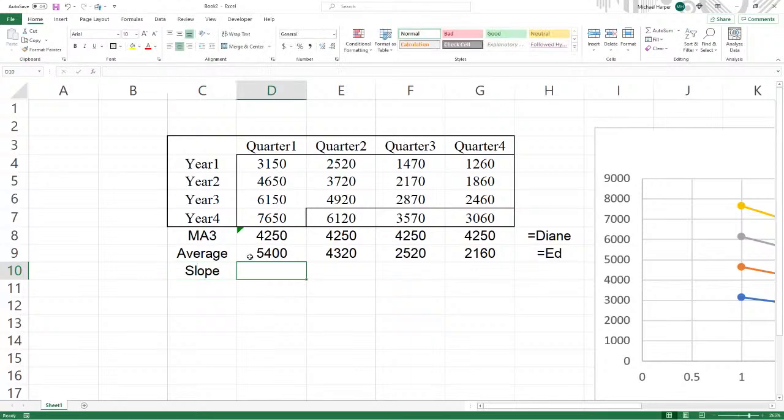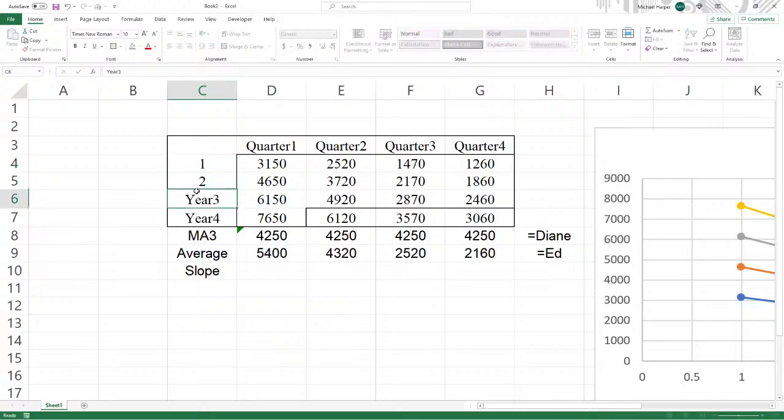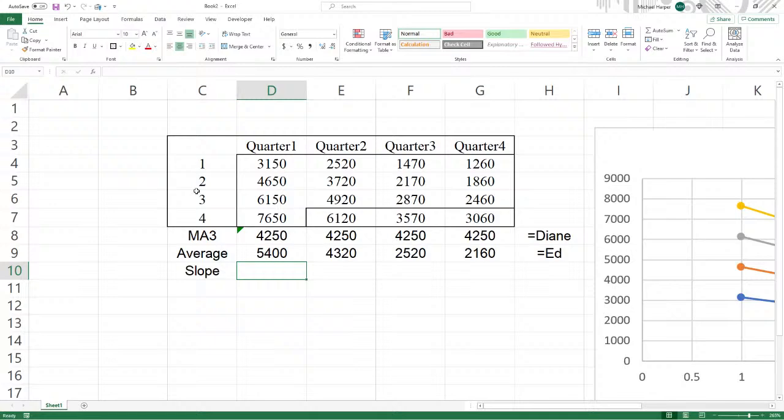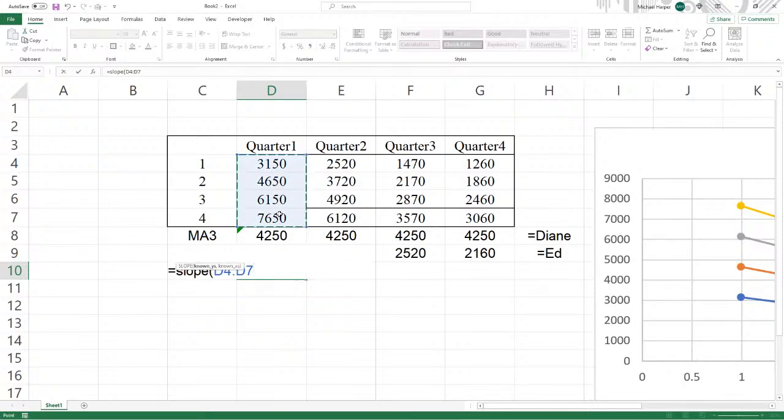Okay, now for the slope, we're going to regress the time series onto the years, once we've blocked it, because we know within a quarter between the years, the difference is no longer random, the difference is a linear trend. So therefore, let's put the independent variables here, 1, 2, 3, 4. Now let's come down here and let's do the slope. The slope of the data, and here's the data, y variables, comma, the x variables, which is 1, 2, 3, 4. That's the independent variable in parentheses.